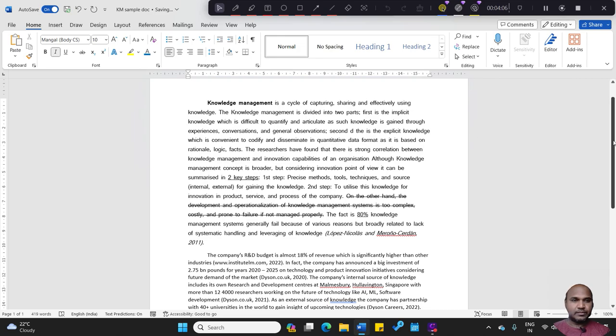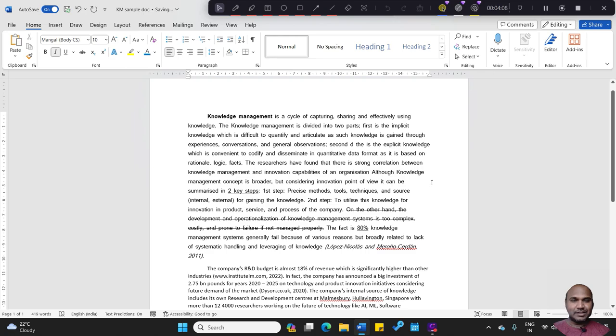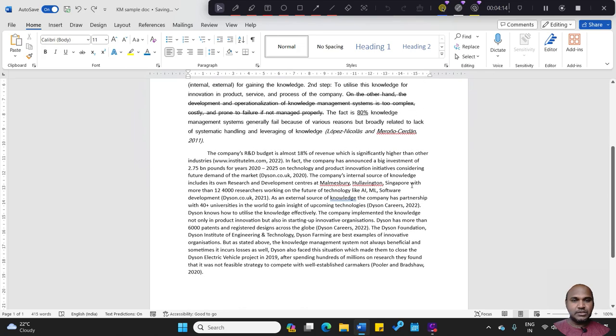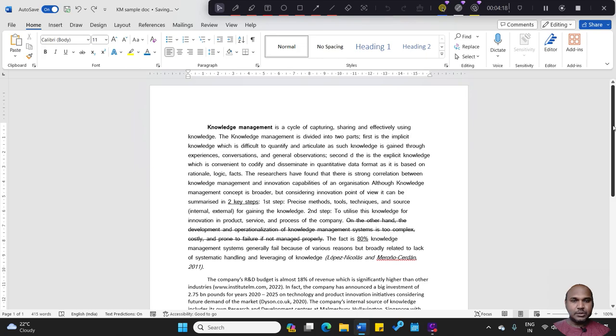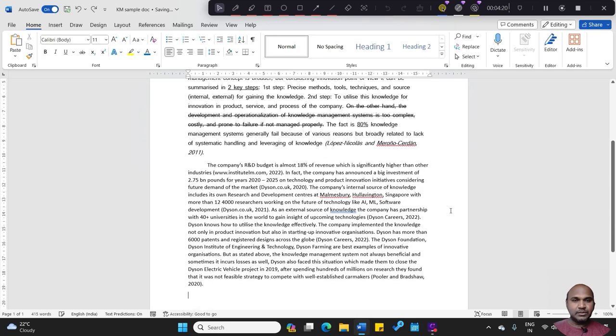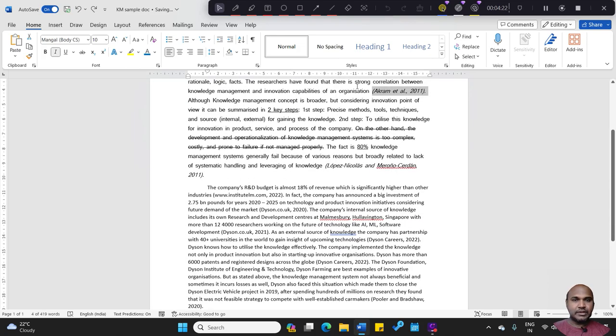Okay, I think I missed from where I removed this. Let us press Control Z, the undo button. Let us click on undo, and we can see it was removed from the organization. So I am highlighting this organization. I'm clicking on the text highlighter. Now I can highlight it.